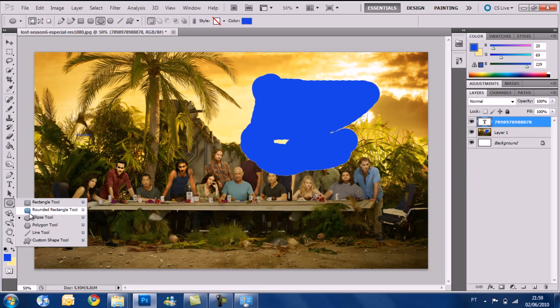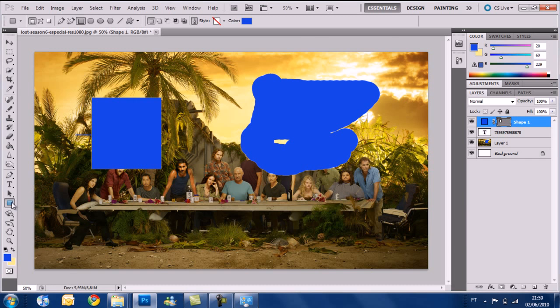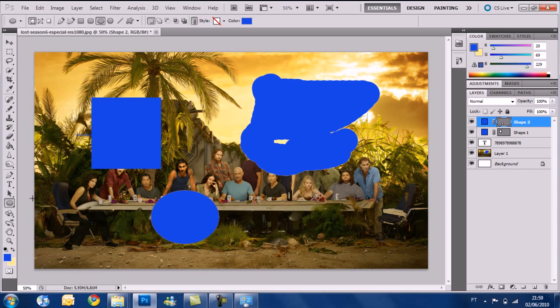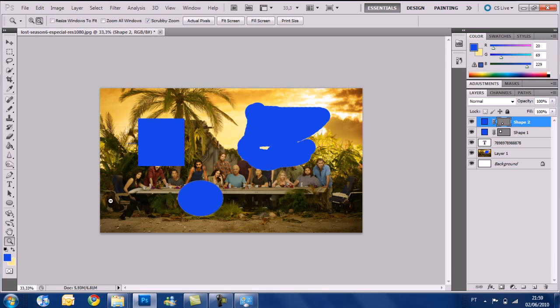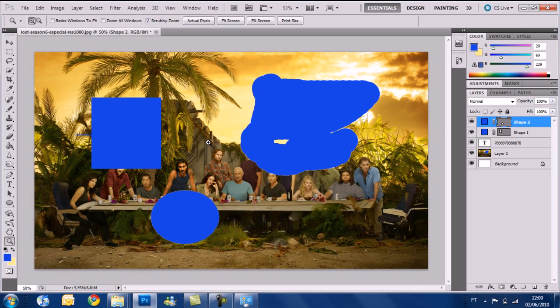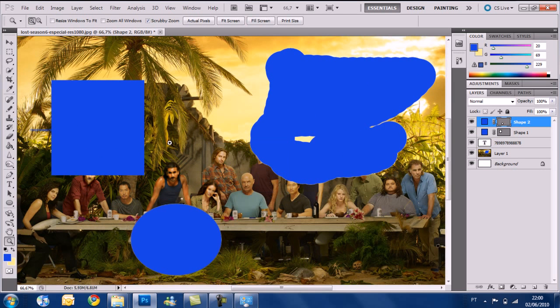We have the rectangle tool, the rounded rectangle tool, the ellipse tool, the polygon tool. We make polygonal shapes, and this is not interesting right now. We have the zoom tool. You can zoom in and you can zoom out. And that's basically it.